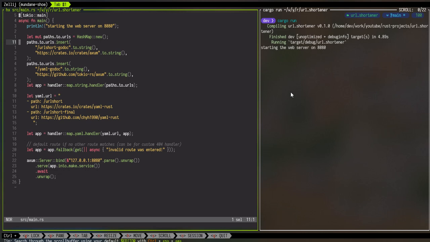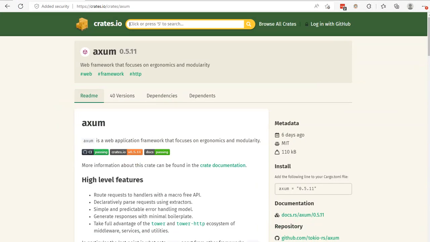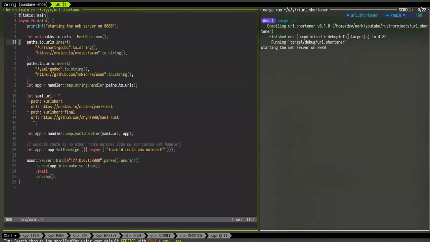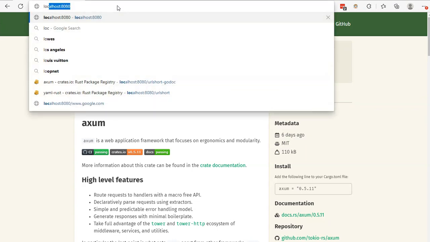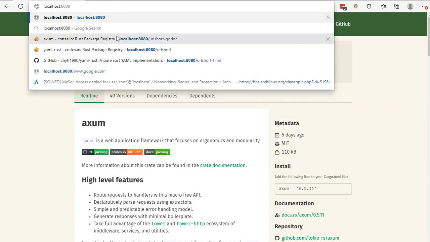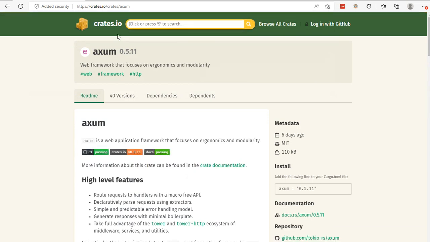Okay, so next we will run. I already started on port 8080, and what we will do next is just look at some of these URLs. Let's try the URL short go doc. If I go back, let's try localhost URL short go doc, and we see it redirects us to the crate.